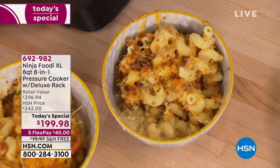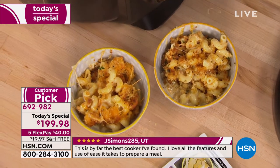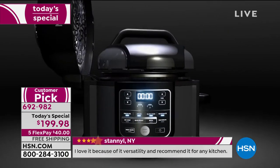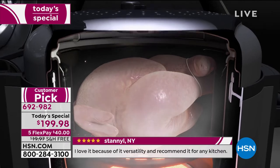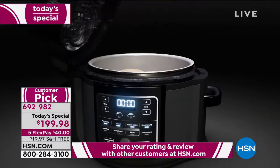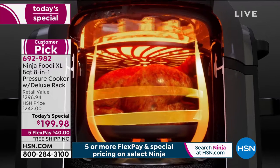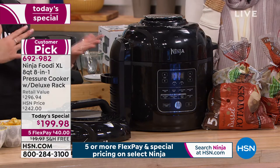Melody has asked my favorite question — she wants to know how to switch the lids. That was the first question I had when I got mine home. Let's show the animation again. This is your Ninja Foodi once you get it home — we start with the pressure cooking lid. You just twist the top and then all of the pressure cooking functions will light up, and you can just pick which pressure cooking function you want to use. It's going to infuse your meats with flavor and moisture and reduce your cook time by 70%. Then you just swap the top, close the lid, and it turns into an air fryer — surrounding your food with 365 degrees of air, specially designed so that every nook and cranny gets extra crispy.